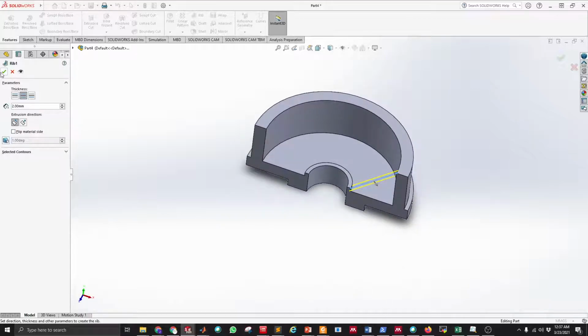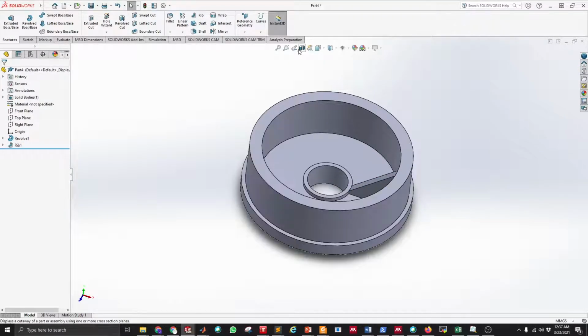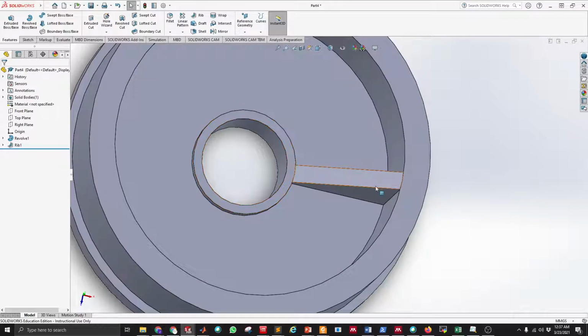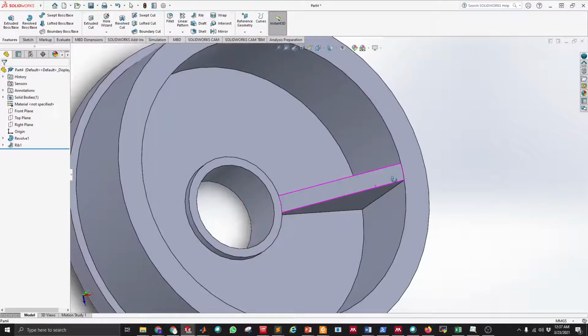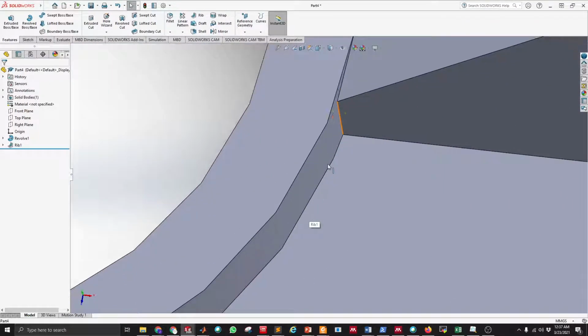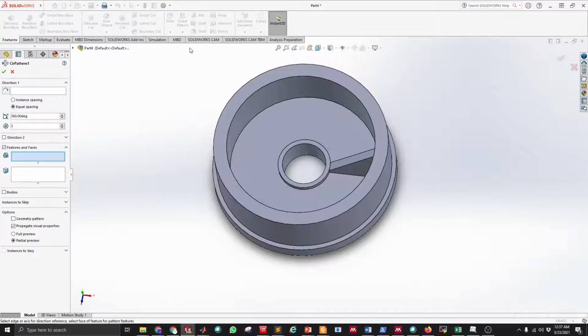Okay, I'm gonna click OK in this case. I'm gonna deactivate the section view. And we see now how that rib is created. Then I'm gonna create a circular pattern for that rib. I have to select the rib. And then in the center, I can select any circle.